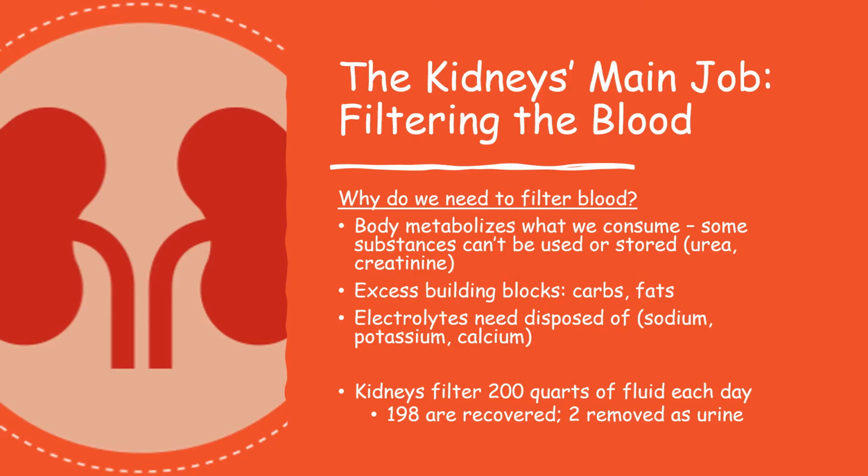Now I'm going to focus in on the main function of kidneys, which is filtering the blood. So you may be wondering, why are we even filtering our blood? Well, our body metabolizes what we consume, but some of those substances we can't use and some we cannot store, such as urea or creatinine. We also have excess building blocks from the food we consume, such as carbs or fats. Finally, we have electrolytes that we need to recycle and dispose of, such as sodium, potassium, and calcium. And a fun fact, our kidneys in the average adult filter 200 quarts of fluid every day, and about 2 of those are removed as urine.